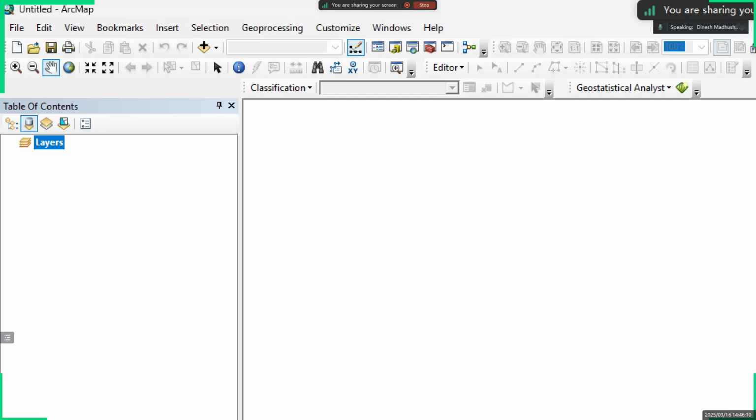Of course, Save, if you want to save a file. There are two types of saving files in ArcMap. You can save it as an ArcMap document, or you can save it as a map package. And the last one, if you are using ArcGIS Online, you can also export it to ArcGIS Online. Most of us normally save documents as ArcMap documents. So when you send it to your friends, they don't see anything, they only see the red arrows in there. That's a wrong way of saving. If you want your friend to be able to use it from another computer, you have to save it as a map package, which, if there's more time, I'll take you through.